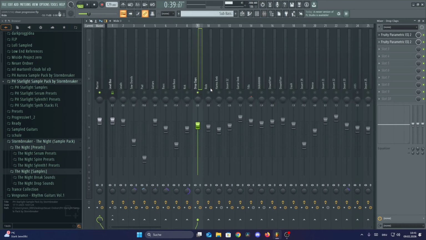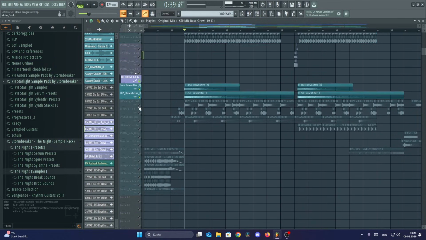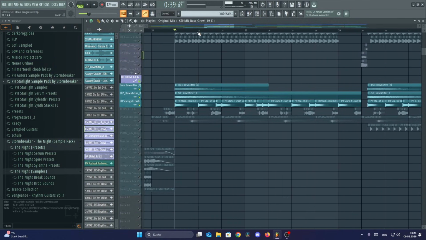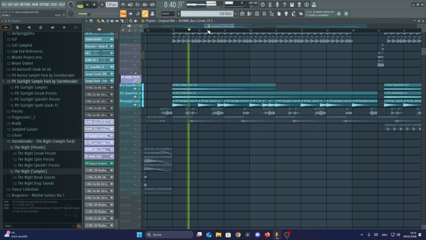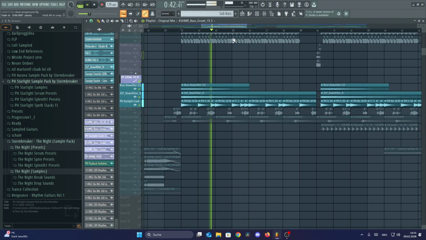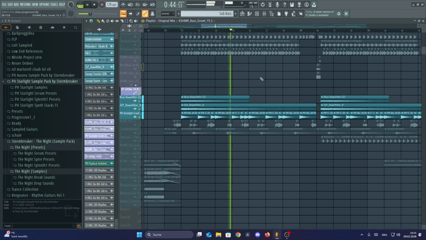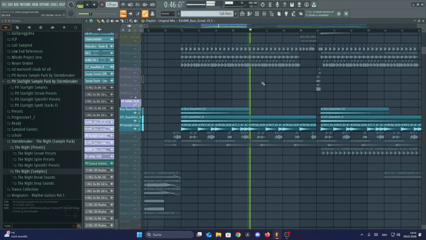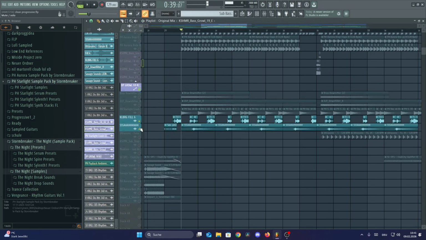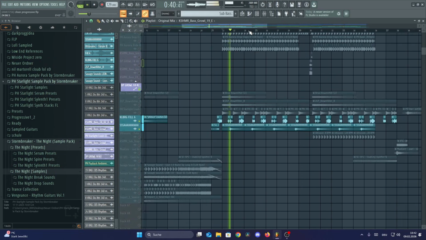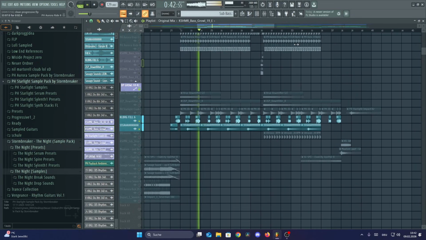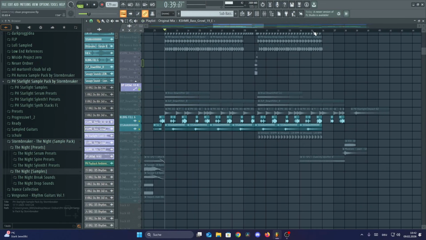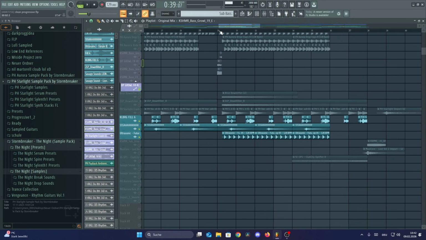And the ride, and yeah, then we have some effect sounds like crashes and downlifters. And we have some more fill sounds. And in the second part of the drop, we have an offbeat open hi-hat.